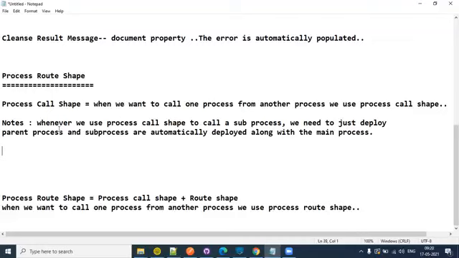Only in the cases when your subprocess itself can act as an individual process do you need to deploy the subprocess individually. If you want it to be triggered as part of a main process, you just need to deploy the main process. You never need to deploy the subprocess separately. The exception is, what exception? When we need to deploy a subprocess individually.